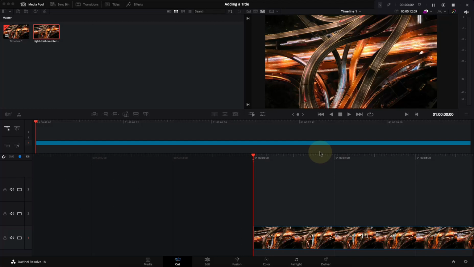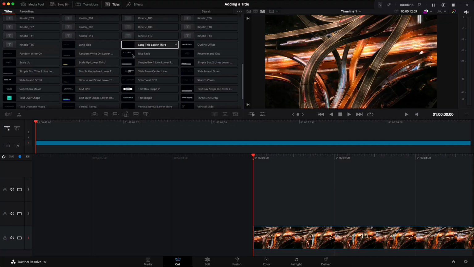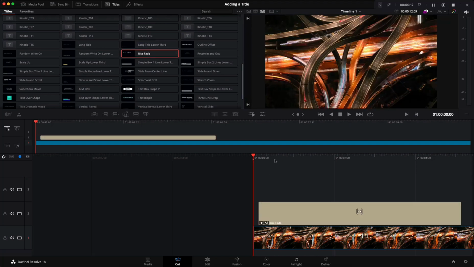Help Online here. In this video, I'm going to show you how to add a title to your video in DaVinci Resolve. This will work for both the studio and the free version. It's identical. From your cut page, you have the option of adding the title from here. You simply drag and drop.